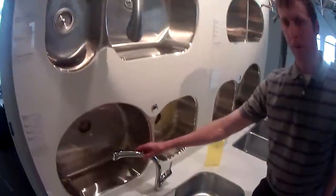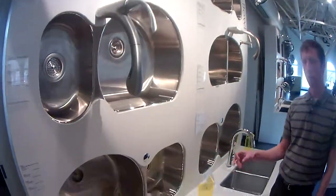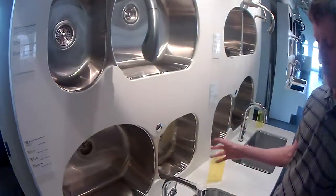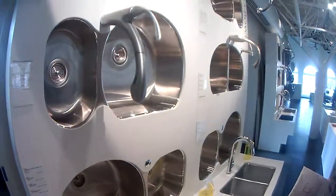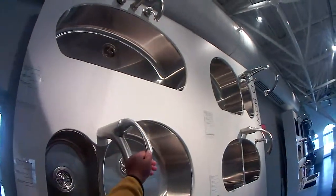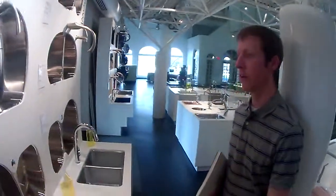Where the sink. I see what you're saying. You would just hook it up differently from how it's normally done. Okay, got it. The hot and cold would be changed up on there. Right, because that's fine. I could go with one like this, but again, just narrowing it down.